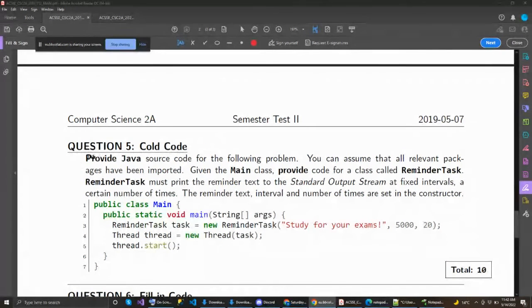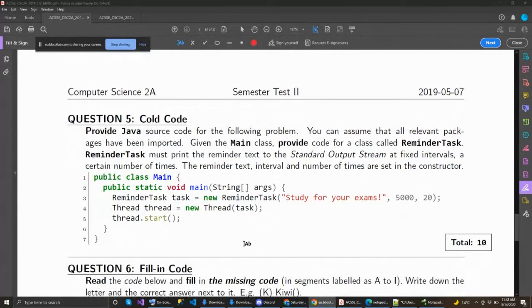Whenever you're reading, what is important is for you to highlight and know exactly what you are going to do, because this is 10 marks. Remember, you should expect fill-in code, where you have to complete the code, something like what you had when you were writing your semester test 1.